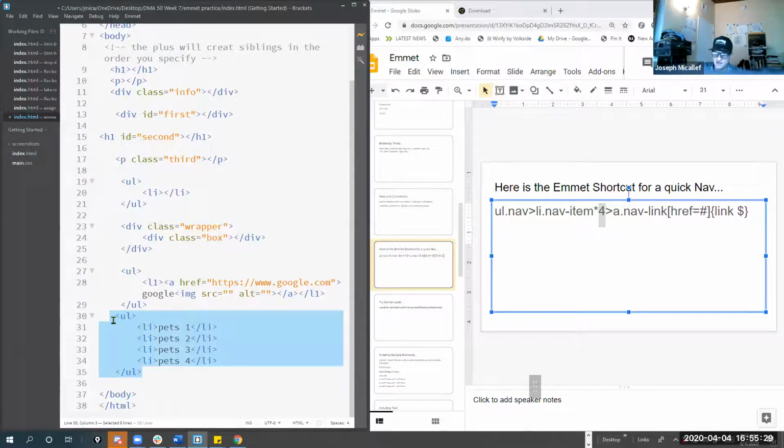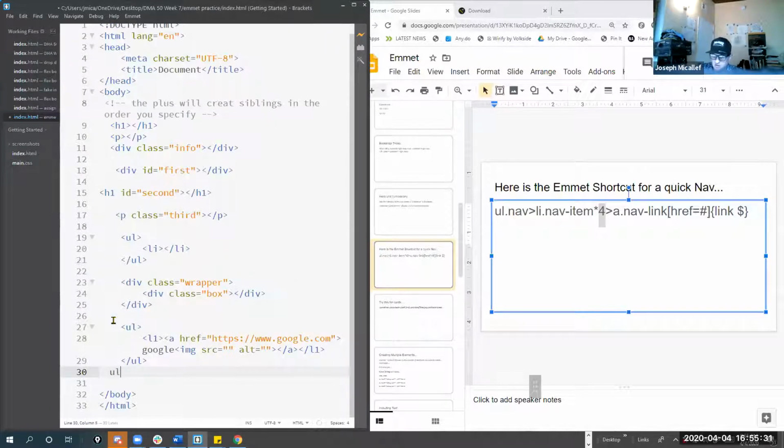So if I was creating a nav bar, what I could do is say something like this, UL, and we'll get into more detail on this, greater than LI, and then inside my curly braces, I can say gallery, let's say, add the number sign, and then do times 4.